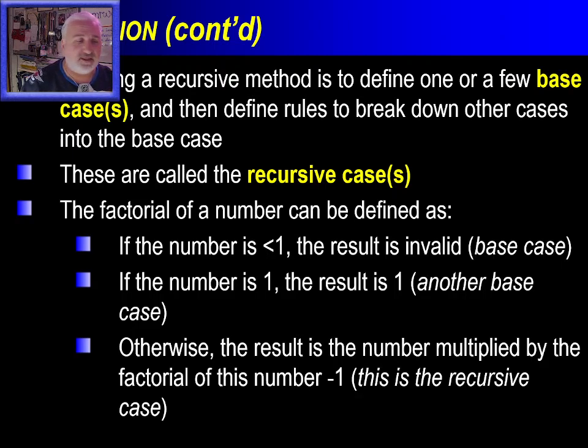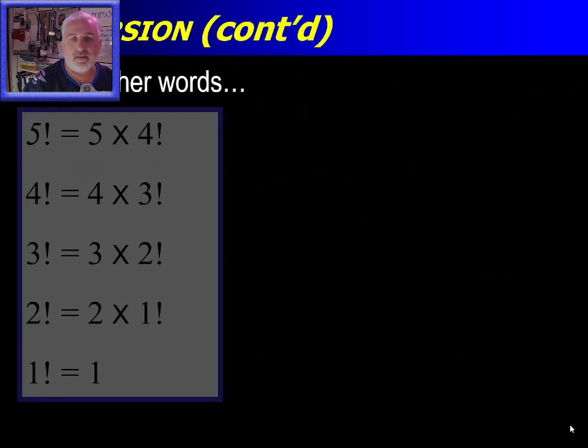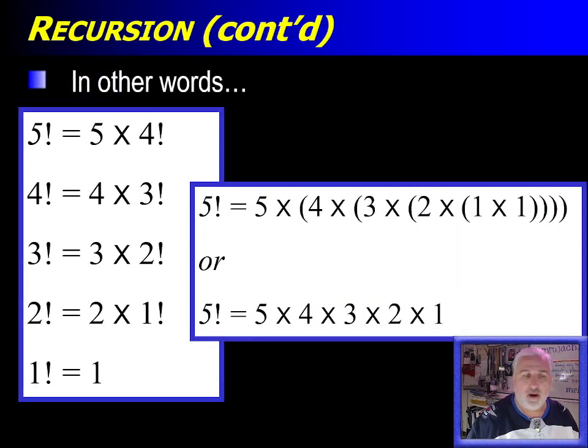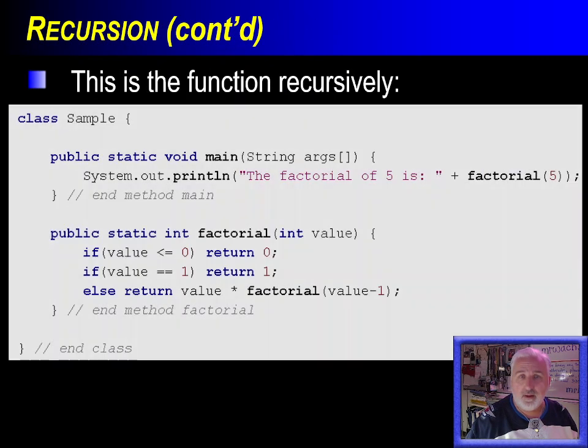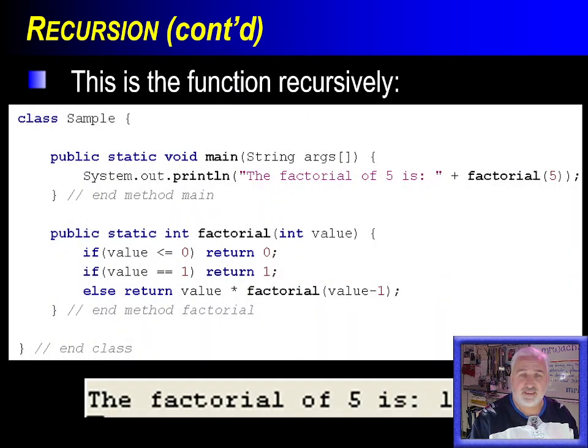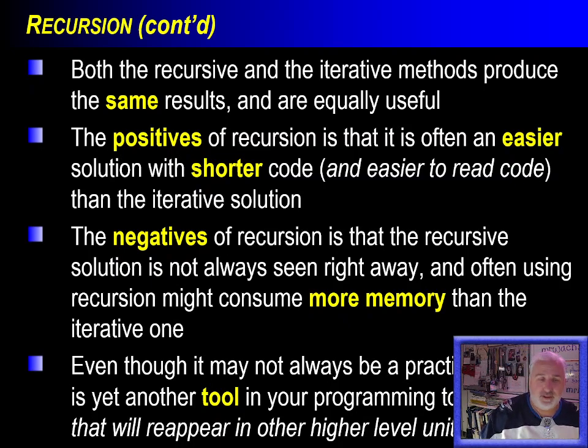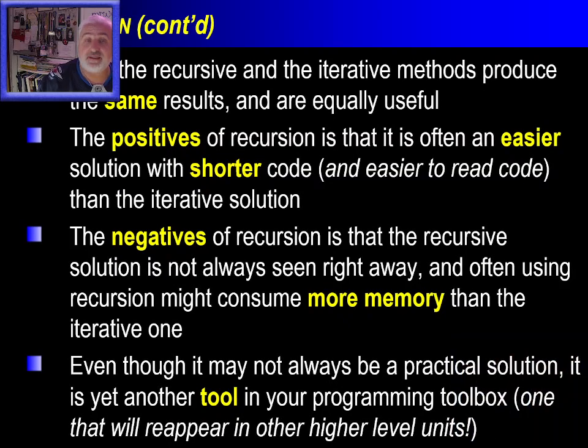So if we see this applied to the factorial function, you can see that factorials can be defined in terms of themselves. All right, so moving this forward, in the recursive factorial function you can see that it passes a value, and then there's a base case, two base cases actually, where I return 0 or I return 1, or the recursive case, where the method calls itself. The positives of recursion, or what makes recursion good, is often shorter, cleaner looking code that is easier to read.